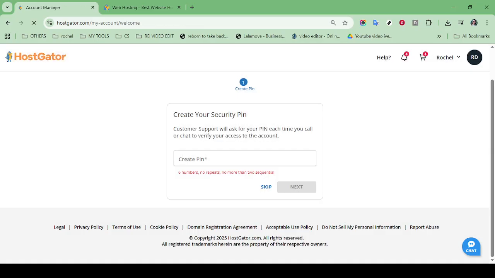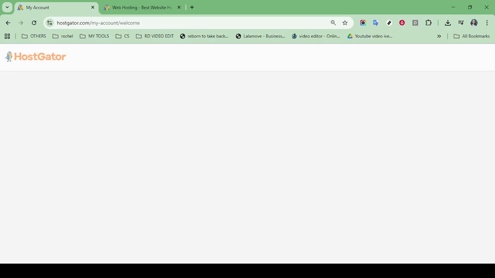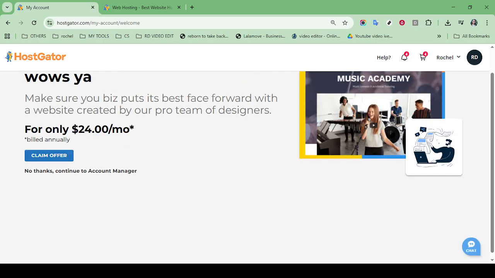Next, you'll need to fill in the domain name you wish to create. It's important to ensure that this domain name is unique and hasn't already been registered. As you enter the domain name, the system automatically suggests a username. You have the option to edit this suggestion if you prefer a different username.